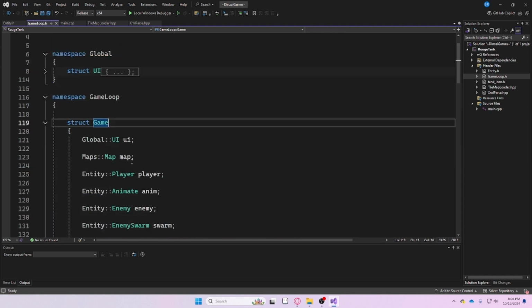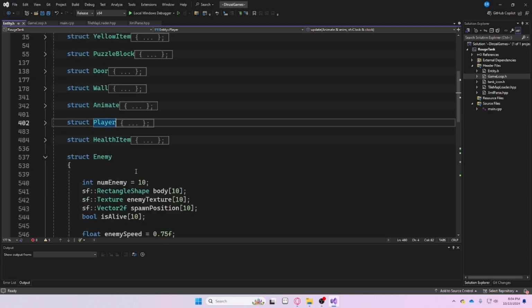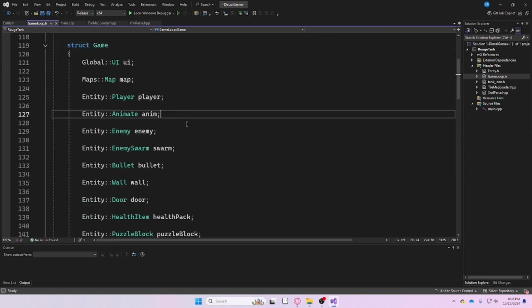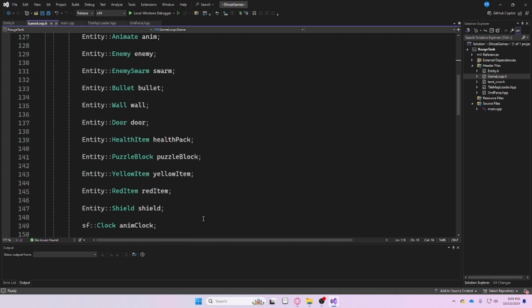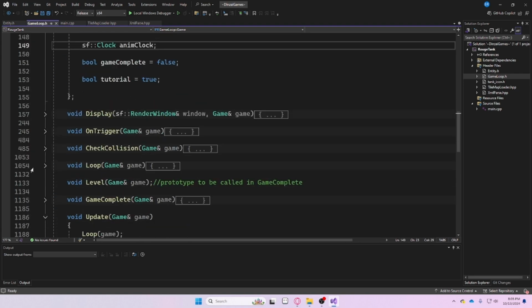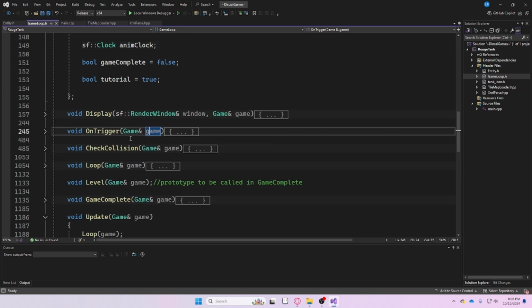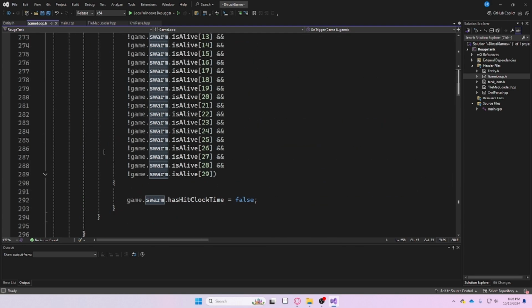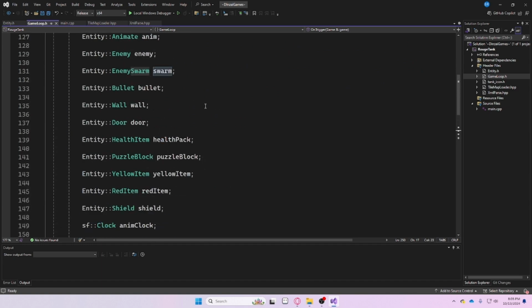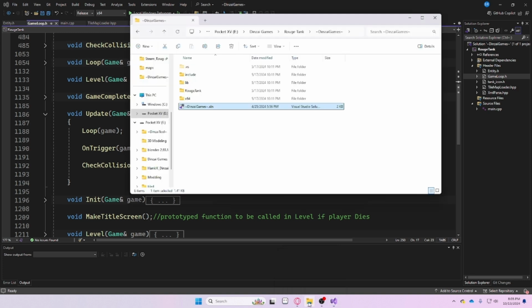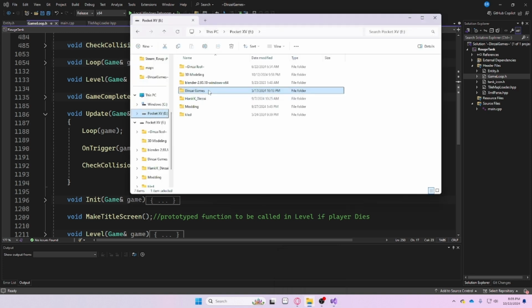Inside of struct game, we actually go here into entity, and we call each one of these structures inside of game and give it data. We give the structure game data filled with entities and some other various data that's needed. That way, inside of these functions, when we use game as a parameter, and it is a referenced parameter, we can then call game.healthpack or swarm or player or however have you that you want to do, and it's all very tidy, and it works better.